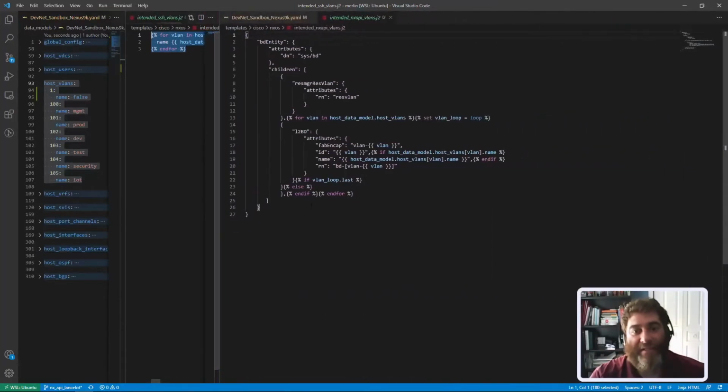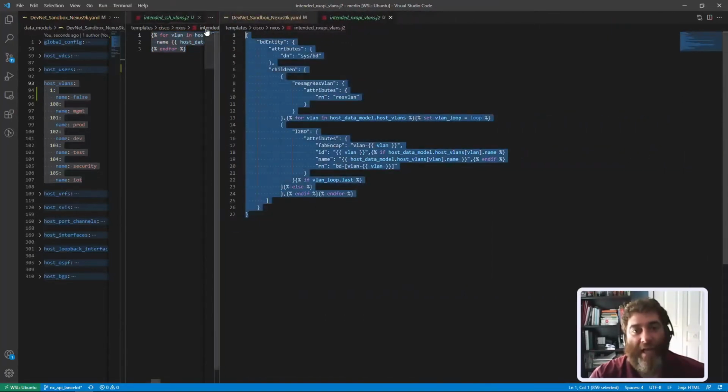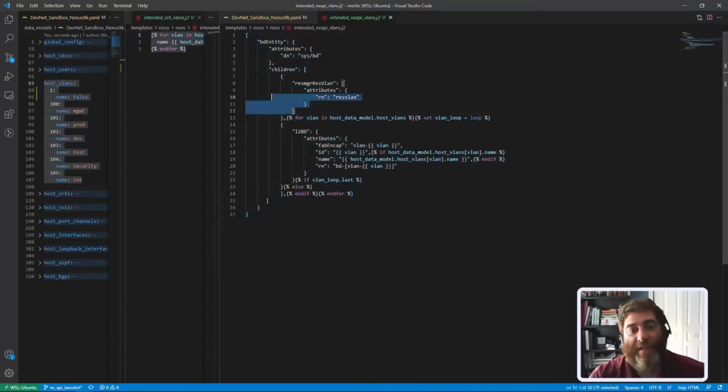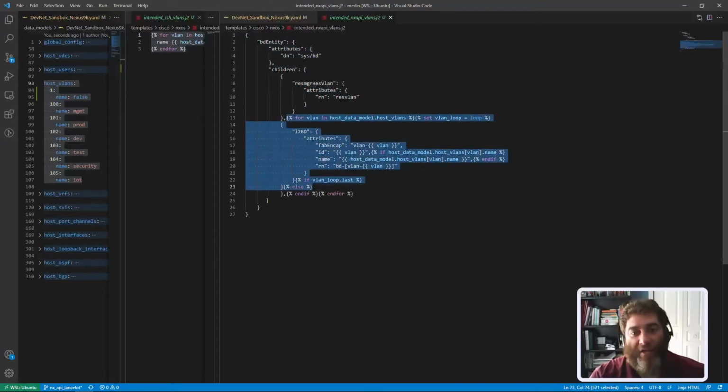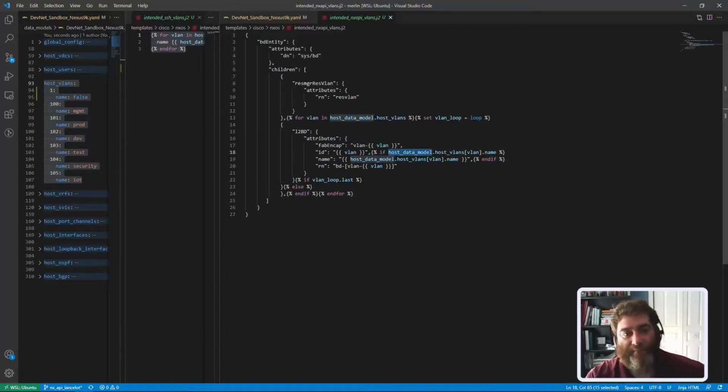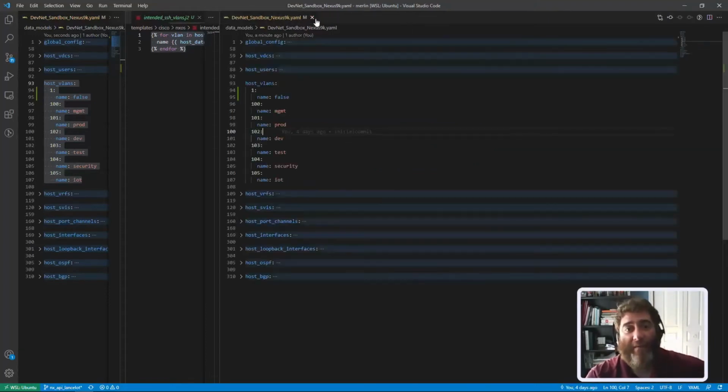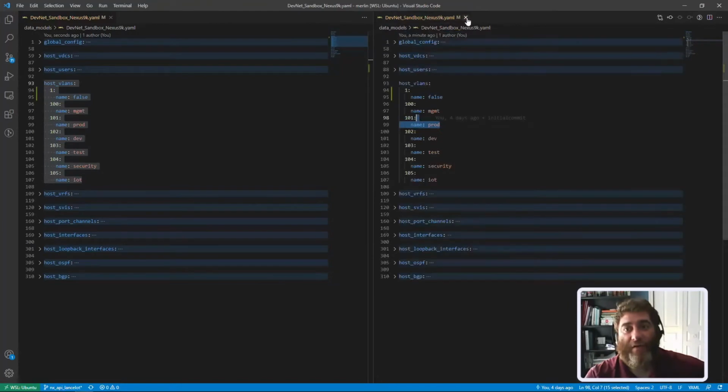And this is the syntax to make NX API config stanzas. Now you'll notice that this is all hard-coded, and then I do my for loop, and then I have my logic to say if VLAN, right, if name, etc., which gives me the valid JSON, which then I can post to the API. So far, so good.